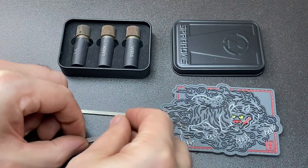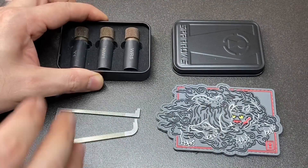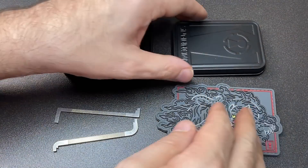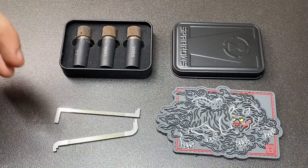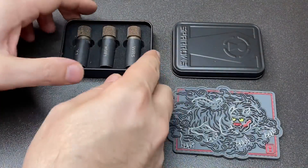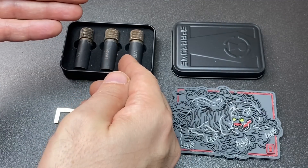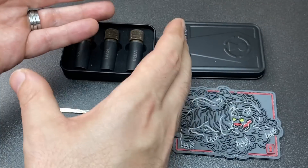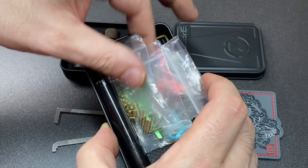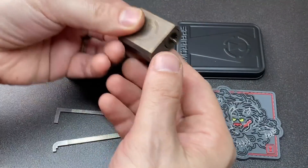And then we've got those practice lock cores — just a cool idea, really. I like the fact that they're compatible with a lot of the other Sparrows range: their practice locks, the revolver, and any compatible kick cylinder that will work — you might have to try that out first, not all of them are. It's nice to be able to swap the keyways around and have the extra challenge. If you do have the reload kits, clearly the keys only work in the SC1 keyway, but the pins that you get with the set can be used in any practice lock you have.